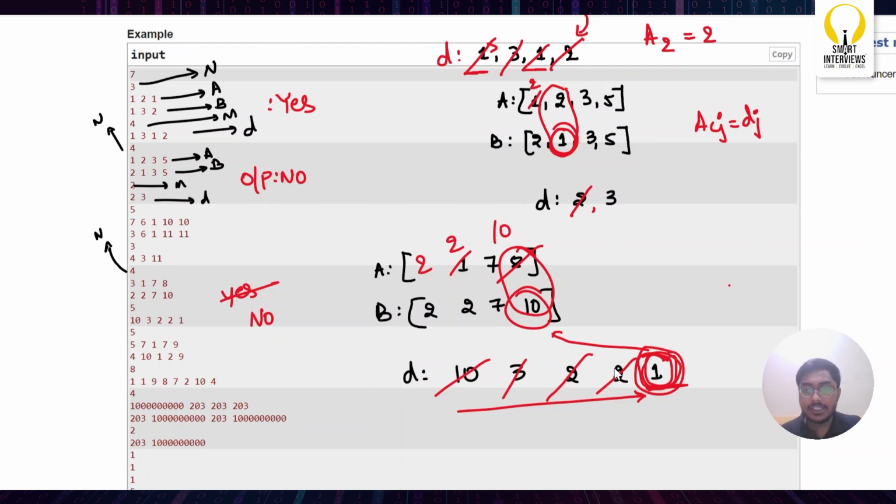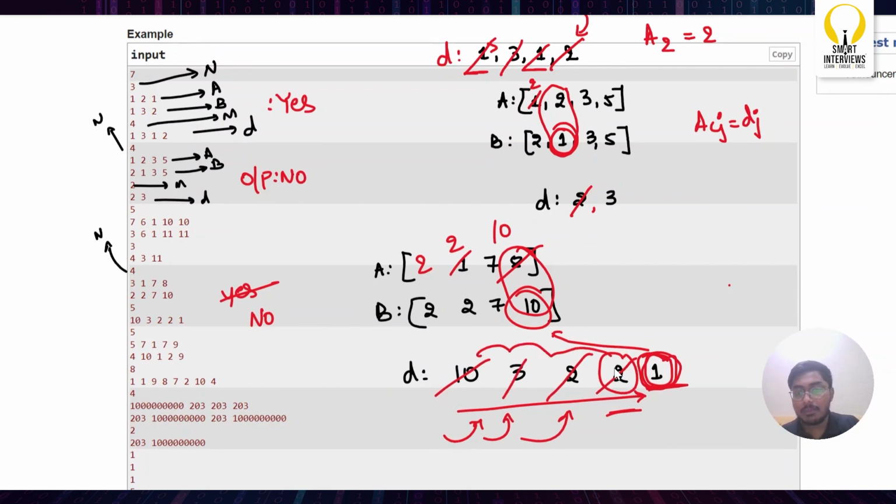If I'm applying the operations sequentially, it's not like first I will apply this, then I will apply this. No, not like that. I am going line by line. So if any one of the values matches, what will happen? I'm applying this. When I come to here and this is matching, applying this, and all these things will be overridden by 2 here.